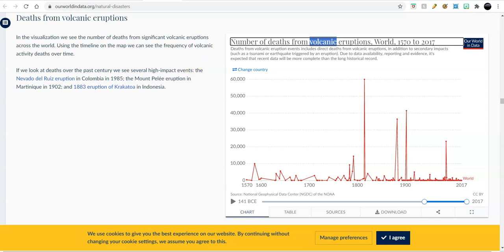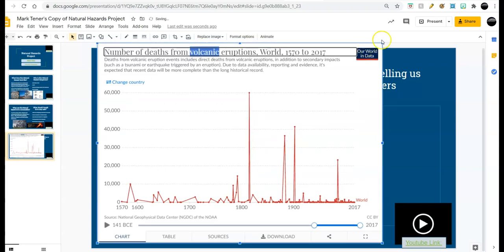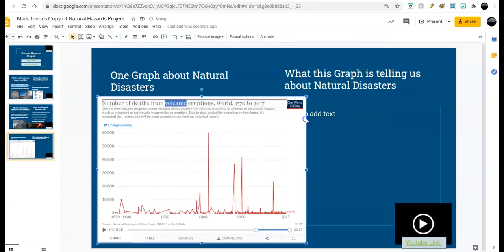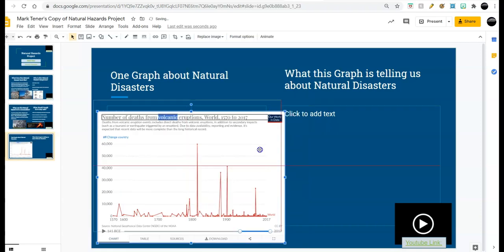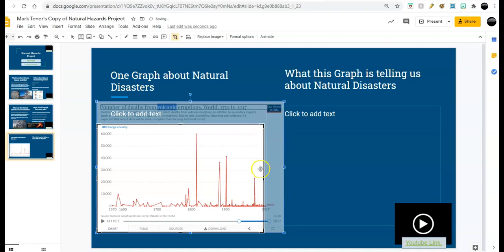And then once we have pasted it into our slideshow, we can go ahead and resize it to the size that we want. If you have extra on there that you don't want, like you didn't quite take the screenshot the way you wanted, you can just double click on it. And then let's say I didn't want that top part. I just wanted this. I can make it smaller and that might work well for you.